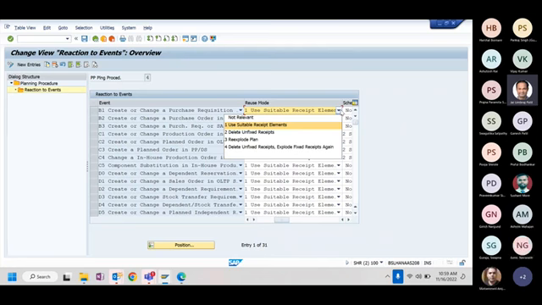But it just says that when the new planning run happens, how do we want to treat my existing planned receipts, basically. Do I want to wipe out all the receipts and create fresh new ones? Do I want to just use my fixed receipts and wipe out all the unfixed receipts? Do I want to delete unfixed receipts? Re-explode plan means whatever receipts I have, keep them as they are, but re-explode the planned order to use the PDS of that point in time. So whatever PDS is right now in the system, use that PDS in my existing planned order. That's the re-explode plan.